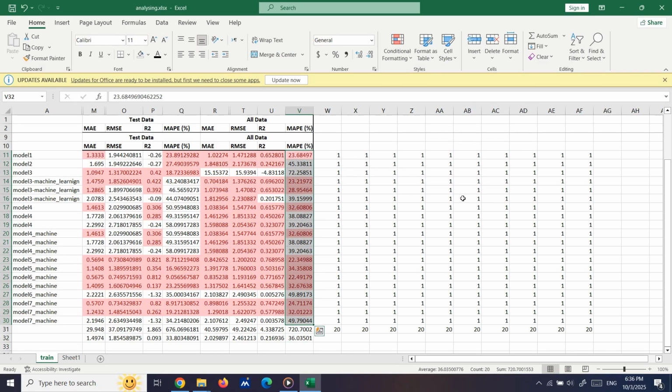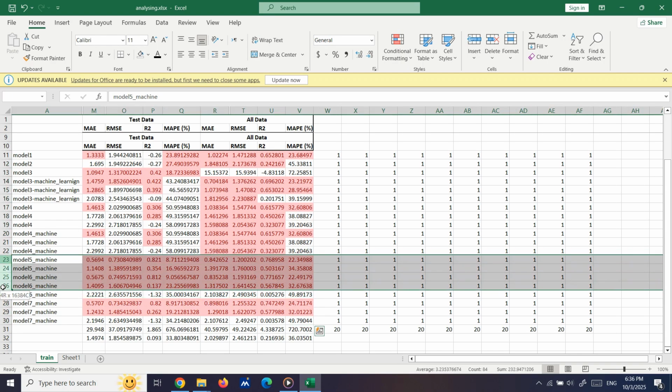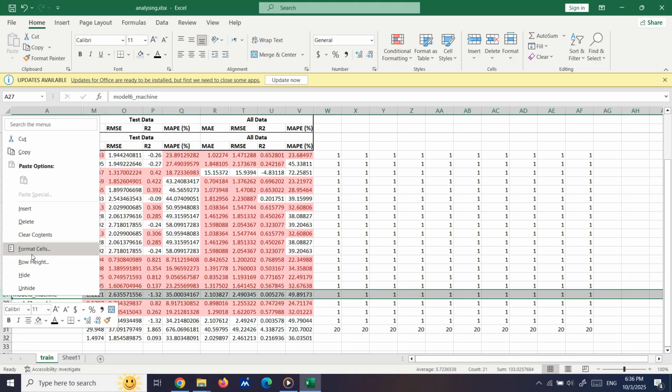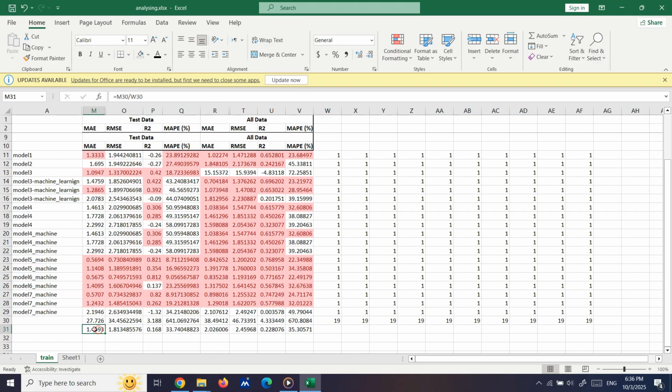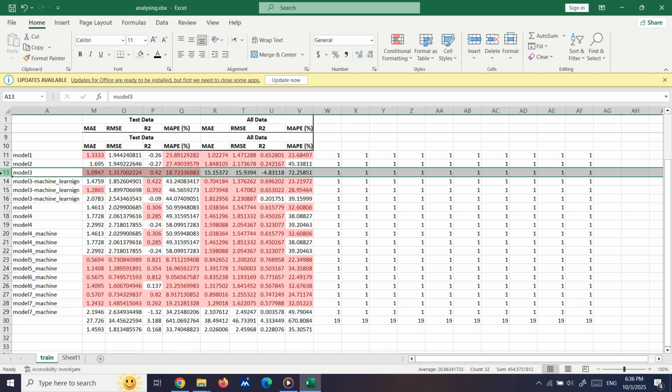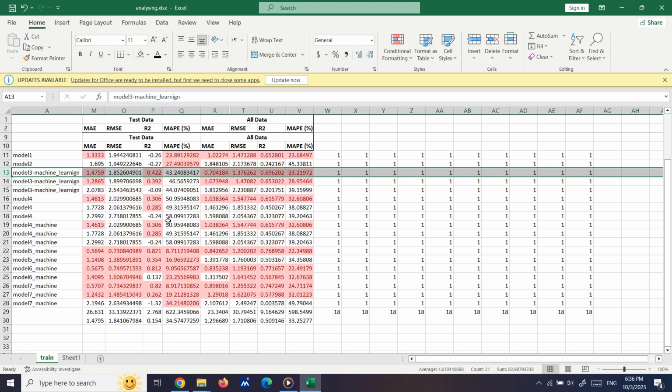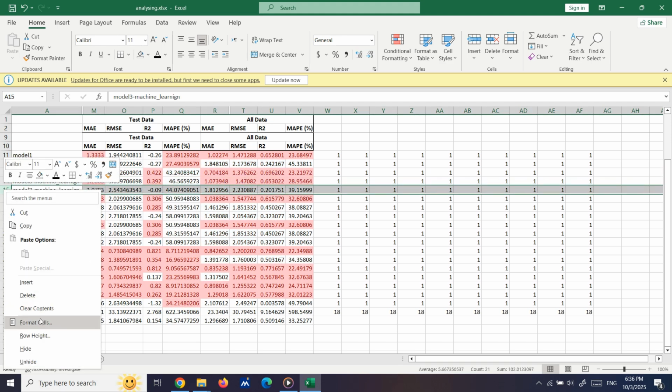Okay, it's done. Now, let's do the same thing. These four are good. This is a disaster. Let's delete the disasters. You see the numbers are changing simultaneously when we make a change. Okay, we can delete this thing also. We can delete this thing.